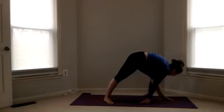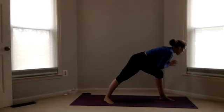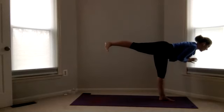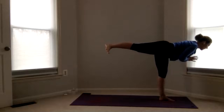Next inhale, shift your weight into the front leg. Hands are gonna come to heart center or out to the sides. Lift the back leg up. Head reaches forward. Yeah, we're balancing in a warrior three. So the head reaching forward, foot back.